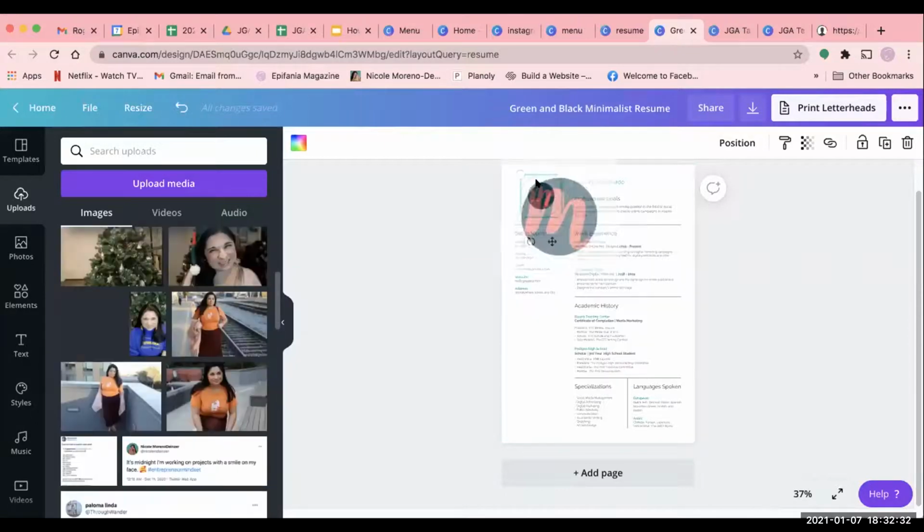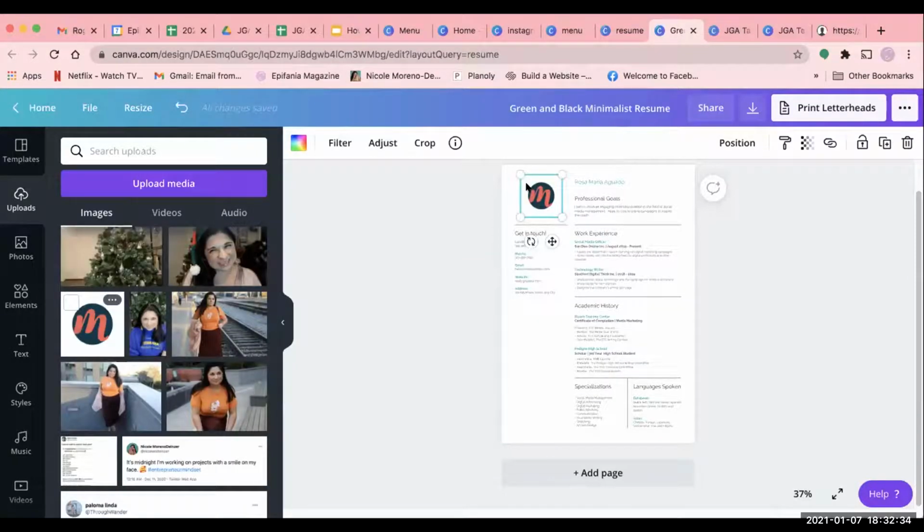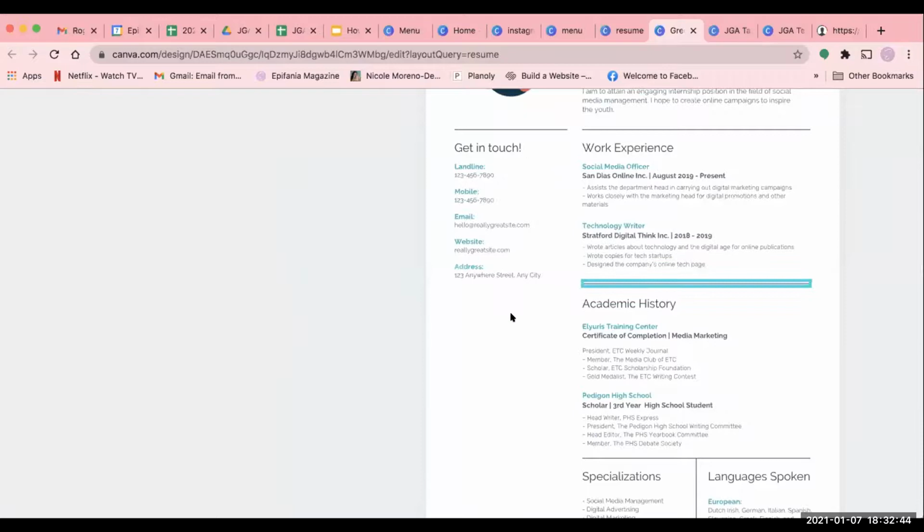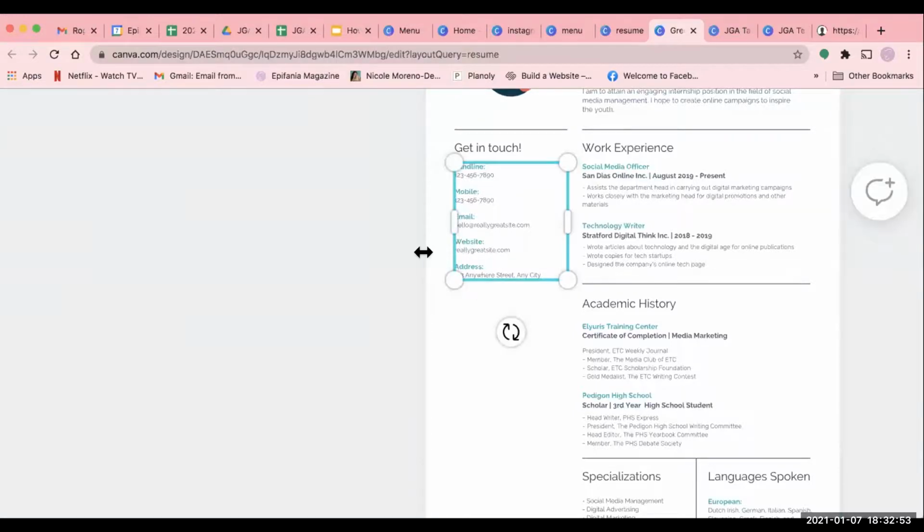So let's use this. Right there, there's a logo I have, and it just takes that nice little shape. All right, I'm going to make this a little bit bigger, because again, it's a resume, so you definitely don't want to misspell words. It's going to have get in touch, and all of this information. You can start editing it. Well, actually, I want to show you guys one more thing.